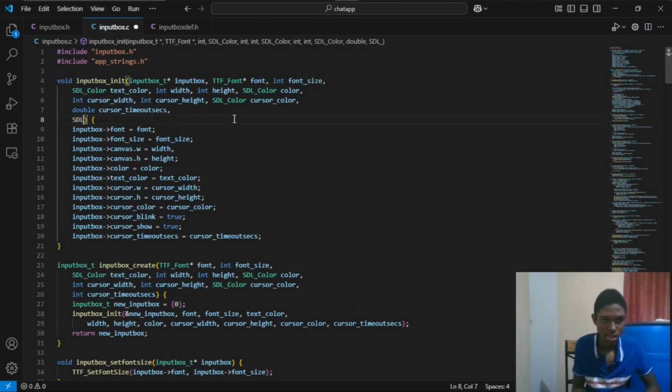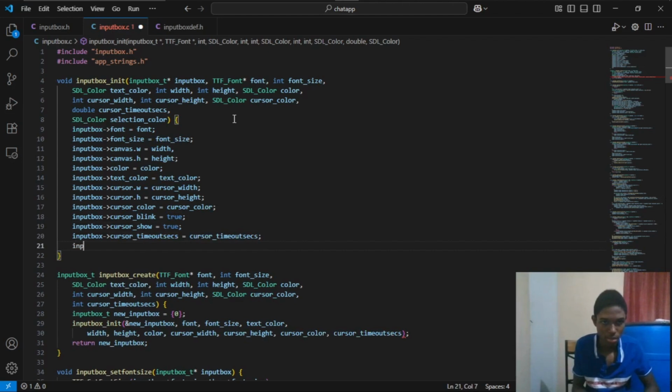So it will accept an SDL color, selection color. And then we'll set our input box selection color equal to our selection color.